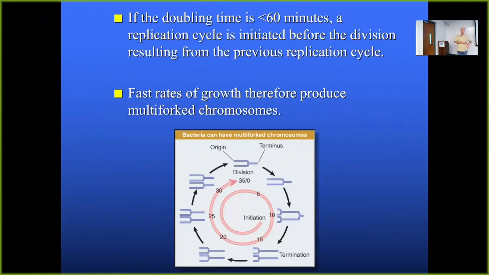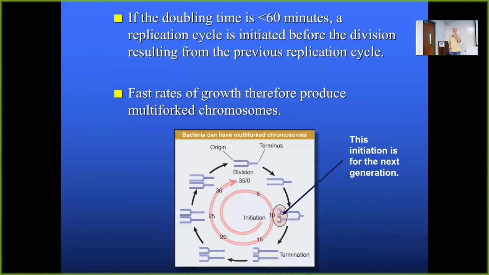Then there's the inevitable question about how E. coli, if it takes 60 minutes, C being 40, D being 20 equals 60, can possibly divide in 35 minutes. And the answer is, it begins to initiate DNA replication for the daughters before it's even formed the daughters. So you have overlapping cycles of replication. Here, in this example in the book, it takes 35 minutes before you get cell division. You have the origin, you have the first replication occurring, and then after about 10 minutes, you start again on each of the 2 daughter strands. This is what eventually will lead to division of your 2 daughter cells. And you start that a generation ahead.